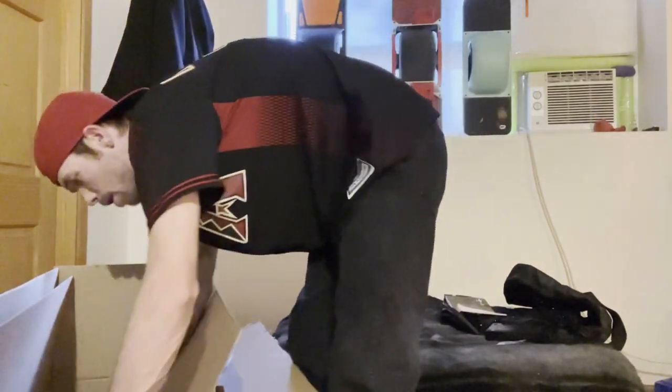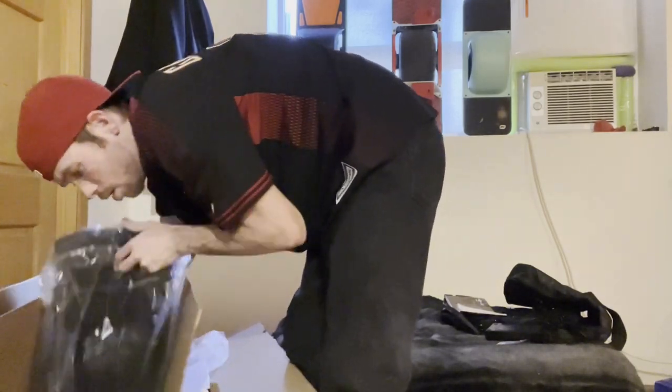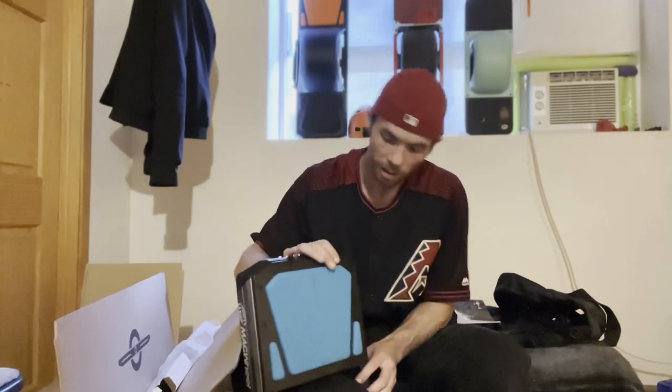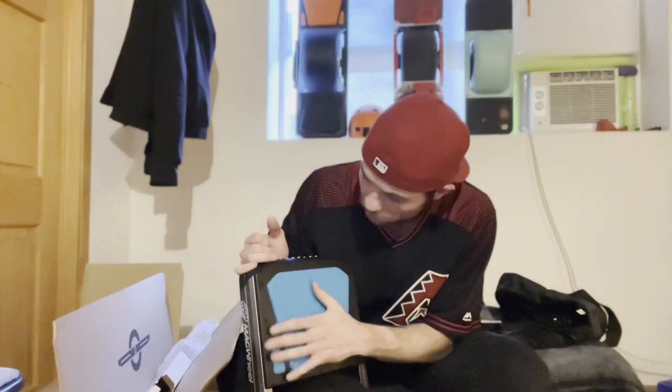All right, and the board. Okay, so that's sweet. They sent me the gray rails this time. Can't really see them, but it's like a gunmetal gray. These are sweet. I like that a lot more than the black. Sent me the blue foot pads, and from the looks of it, it looks like it's all interchangeable. So the foot pads that I use for the T3, I'm pretty sure I can throw right onto this. Foot pads almost look exactly the same.